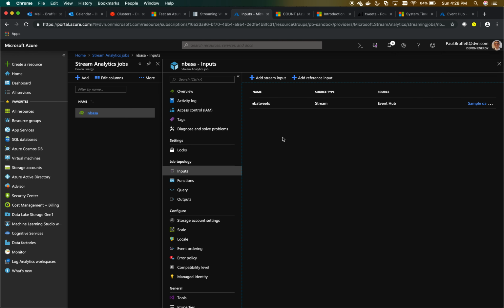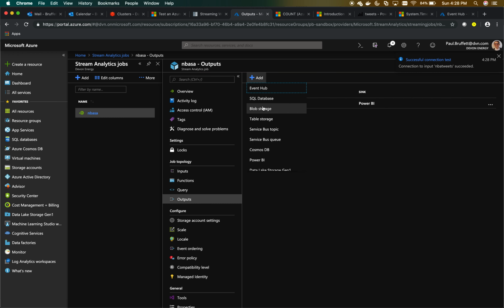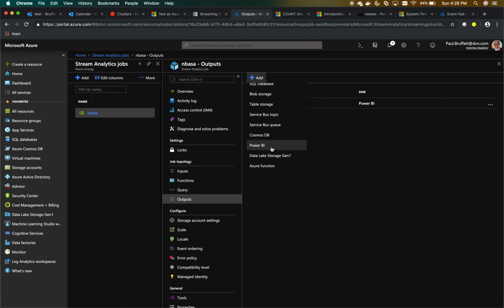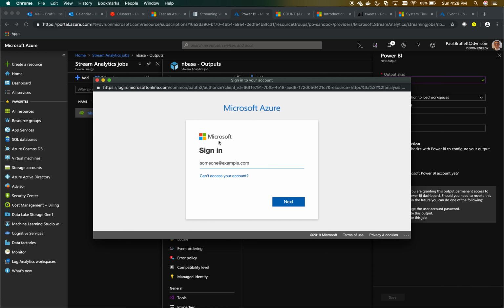And so now it's reading from that Event Hub. It's outputting to Power BI. You see here we have a number of choices for where we send the data. We could send it to another Event Hub after processing it, to SQL, Blob, to another storage account, to different solutions we haven't talked about, but Service Bus is a message queue. Cosmos DB is a NoSQL data store, and there's Power BI. If you have a Power BI account, you can come in here and call it My Power BI. You have to authorize the connection, which basically means log in. If you happen to have it through OU or a company, you would log into your account there. So you'd say authorize, and you'd log in.